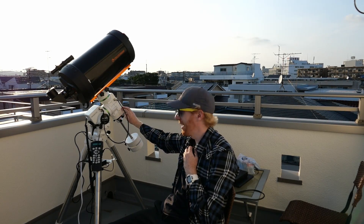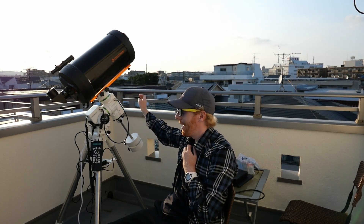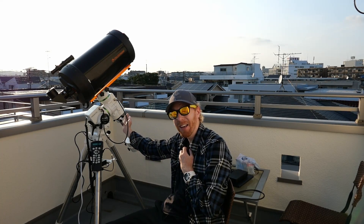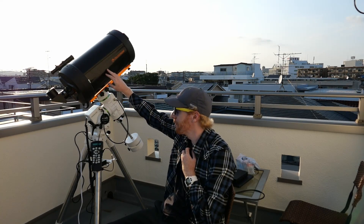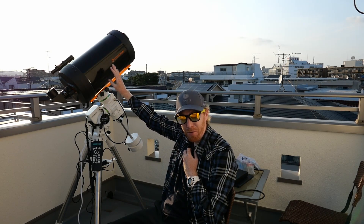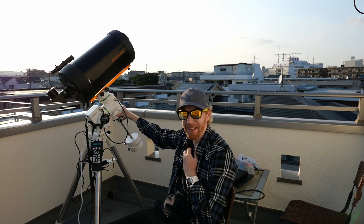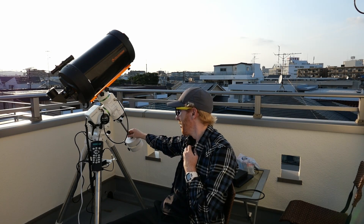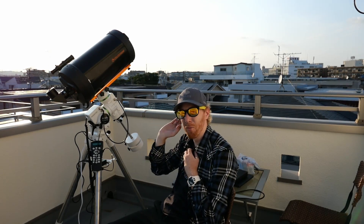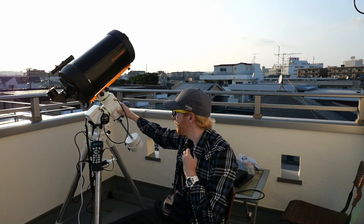One thing I really appreciated — especially when I tuned the declination axis — is that heavy components like the motor, the worm gear, and the gear itself are all on the bottom side of the RA axis. That means they work against the scope to balance it properly, so you need fewer weights for a heavier scope. This is better than the EQ6R and very similar to what Vixen does in their mounts — a great design decision from Skywatcher.